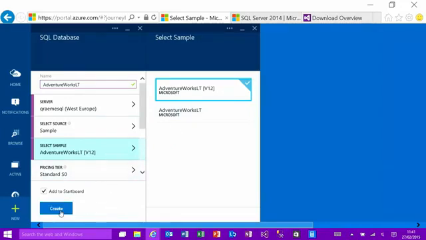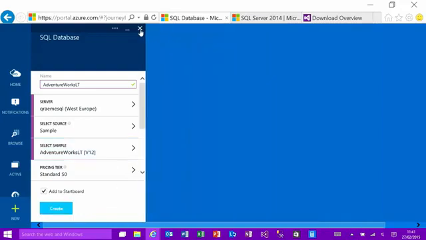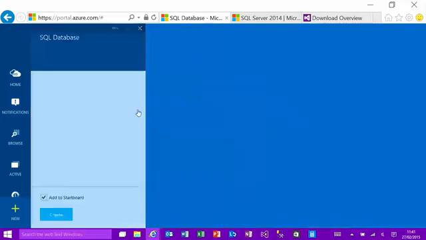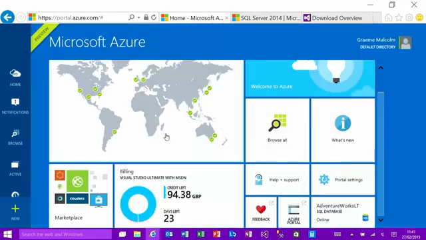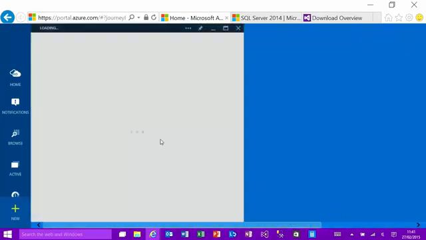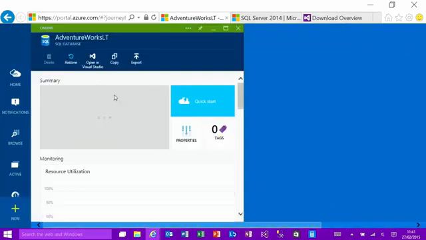So I could go ahead and click Create at this point, and that's going to create my database server. It takes a few minutes, so I've actually already done that just to save us a little bit of time. So I'll discard these. And when it's created, it's pinned a tile to the start page here. If I go and have a look at that, this is what's going to get created.